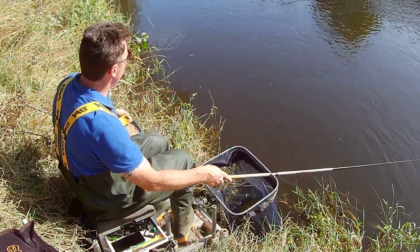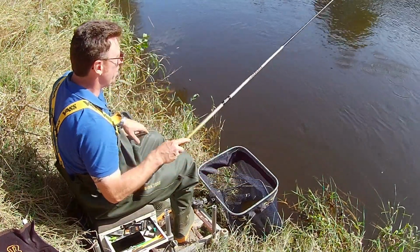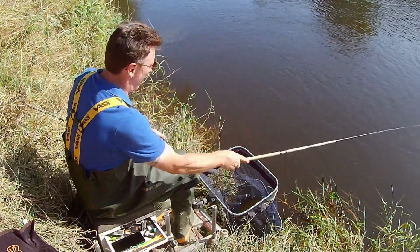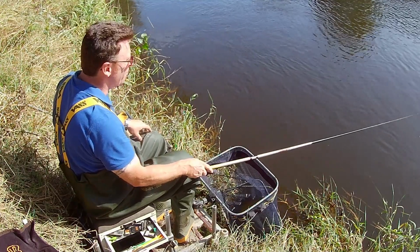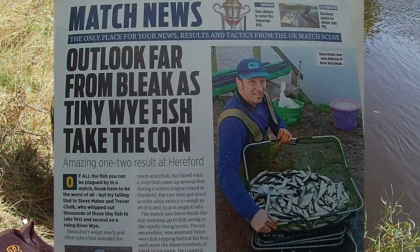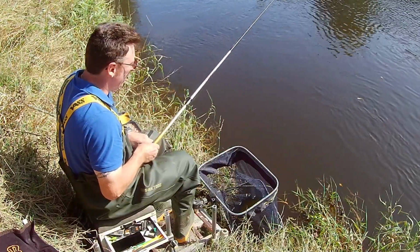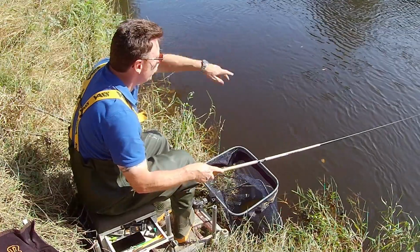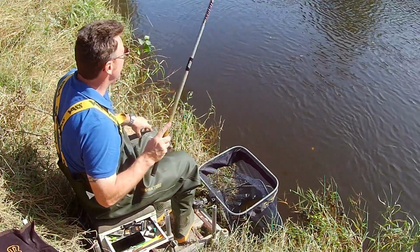But once I got to grips with it, I drew a nice bleak peg. The river had come up and it was rising during the match, and I weighed in just short of 47 pounds that day, and that was at the time one of the biggest bleak weights off this strip, and that really got me into wanting to do it better and more efficiently.